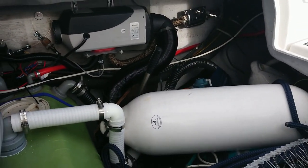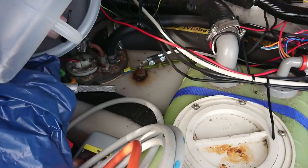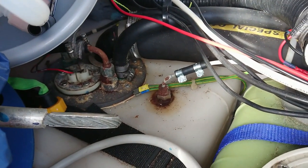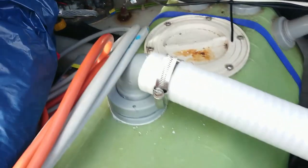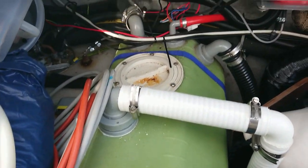It's a little bit of a mess at the moment. So in the back corner here we've got two tanks. The white tank with the things sticking at the top is our fuel tank. As far as I can remember off the top of my head, I think that's 70 litres. And then this green tank here is our holding tank for the heads.